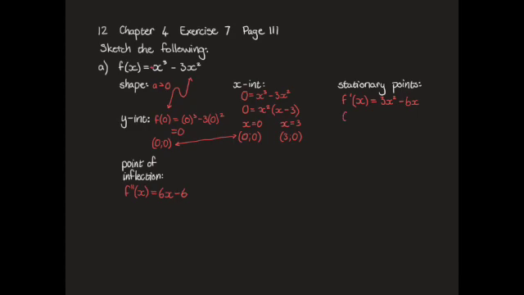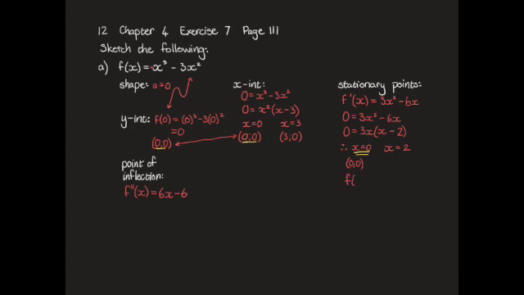Okay, so to find the stationary points, we need to make the first derivative equal to 0, and then we can factorize it to find the value of x, and this actually turns out to be quite simple because we're taking out a common factor of 3, and it leaves us with this. So therefore, our stationary points are where x is equal to 0, and x is equal to 2. Now, before I waste everyone's time, I've already calculated where x is equal to 0, so I'm not going to do that again. I'm just going to acknowledge the fact that the one stationary point does happen at that point.